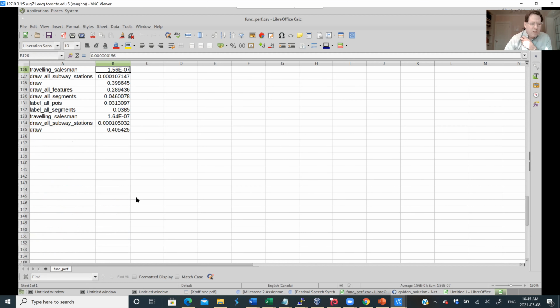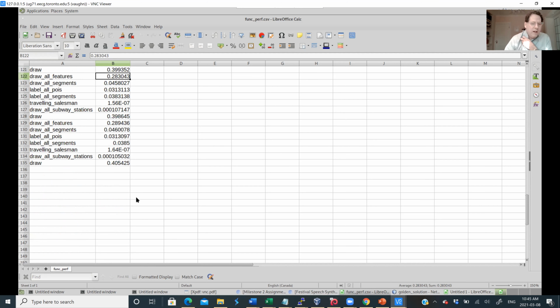When I'm zoomed in a lot, if you remember what I was showing you on the map, we started drawing more buildings, whereas when we were zoomed out, we didn't show all those buildings. So that actually made draw all features slow down again. So now it's 0.28 seconds. Drawing all the roads also slowed down some because we drew more roads, but it's not as bad, about 0.04 seconds.